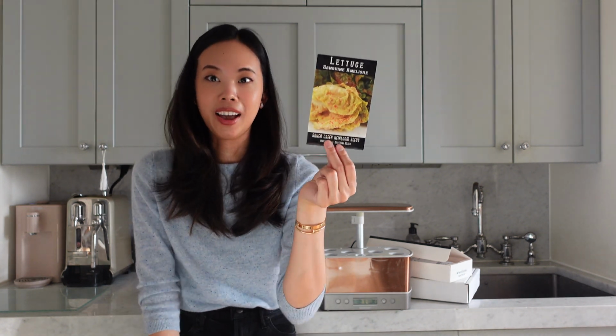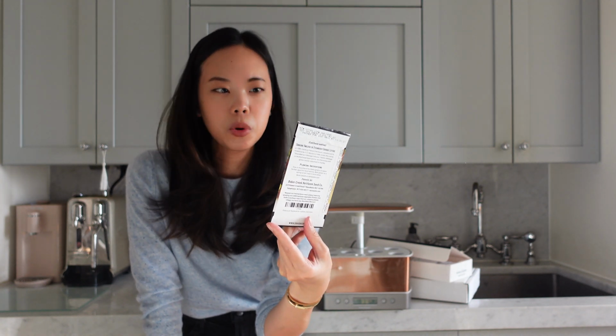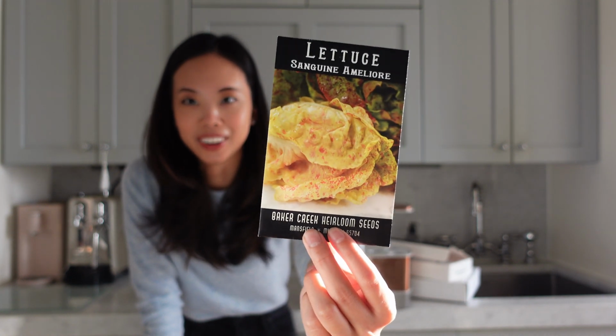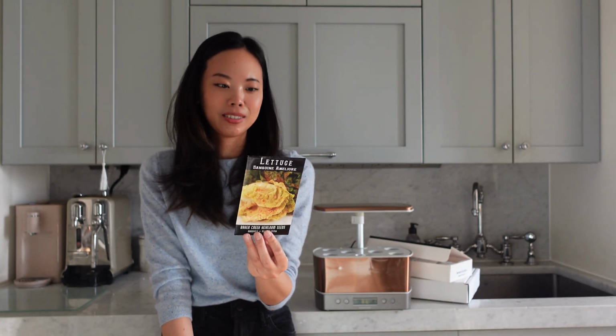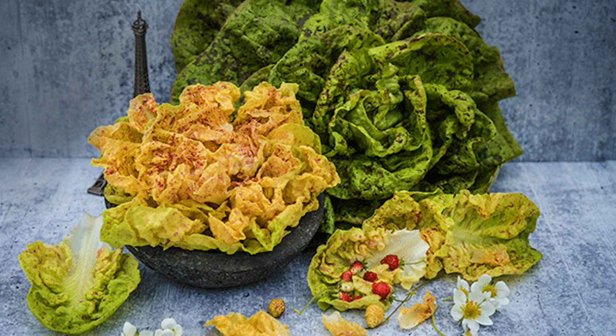And then next I have a cabbage. This is called Sanguine Emiliore. It's like a yellow, red spotted looking cabbage. It looks quite funny. I think Sanguine Emiliore means strawberry cabbage lettuce. And it's a French heirloom developed in 1906 by C.C. Morse. Again, it's a butterhead type lettuce, and again, they are compact, so this should be fun.